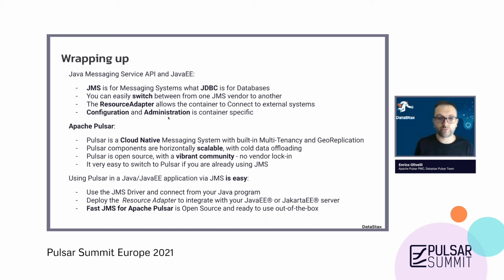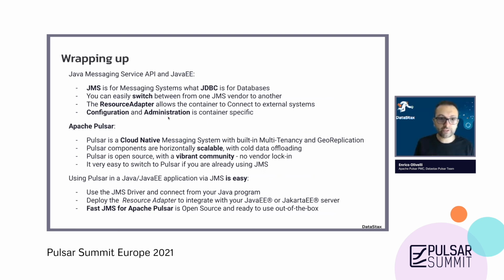So we saw how to do this with TomEE. With Payara is another story, and with other vendors it's a different way, but the logical steps are always the same. Deploy the resource adapter, configure the administered objects. Very simple. Apache Pulsar is a cloud native messaging system. It brings multi-tenancy and geo-replication as first-class features, and so you can consolidate your applications, and you can move your data to Pulsar easily. You can scale horizontally every component depending on your needs.